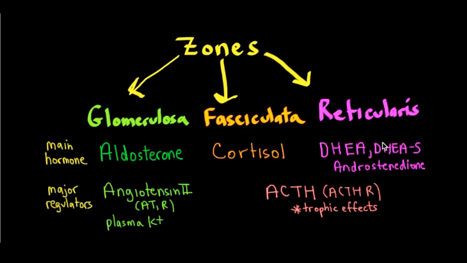Now, it's important to remember that it's not just any androgen coming out of the reticularis. It's actually the so-called adrenal androgens, DHEA, sulfated DHEA, and androstenedione. Okay, very little testosterone or dihydrotestosterone is made by the adrenal cortex. These are principally what are made, and actually, quantitatively, the DHEA sulfate is mostly what the adrenal cortex is putting out, with, to a lesser extent, androstenedione. Qualitatively, the androstenedione is more important because, of course, it's one step closer to making testosterone.